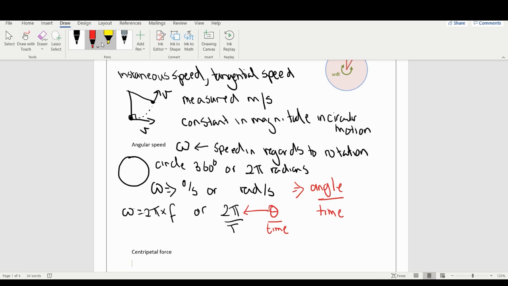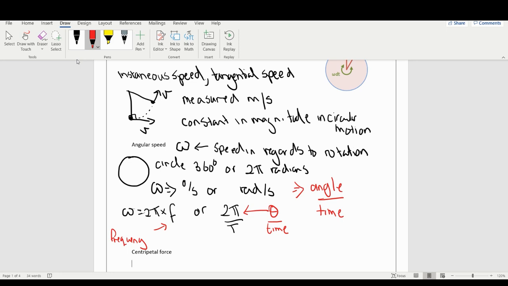So this angle could be in radians or it could be in degrees. We tend to use radians for circular motion because it makes a bit more sense when you talk about the times of revolutions. Okay, so just to remind you, this is the frequency. This is how many revolutions you do per second. So if you're doing 2 revolutions per second, every second you're going to be covering 4 pi's worth of angle. Whereas if it took you 2 seconds to do 1 revolution, so 2 pi divided by 2, your time period is 2 in this case, you're only going to be covering half that circle, so you're going to be covering pi of that circle every second.